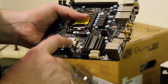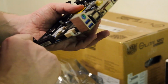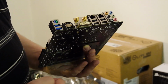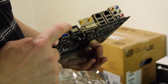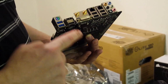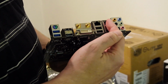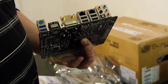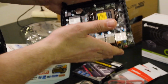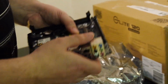What is nice, integrated Wi-Fi, Wi-Fi N with 2 antennas. USB 3 ports, USB 2 ports, two HDMI ports for television or monitors, one DVI, and 2 gigabit Ethernet connectors, however you want. So, a really small and really nice board. The board has a UEFI BIOS, really nice.